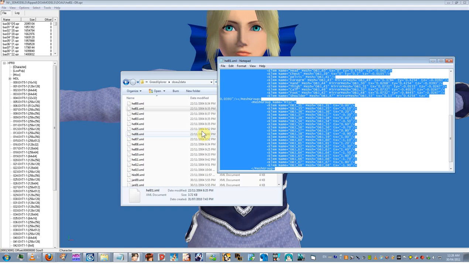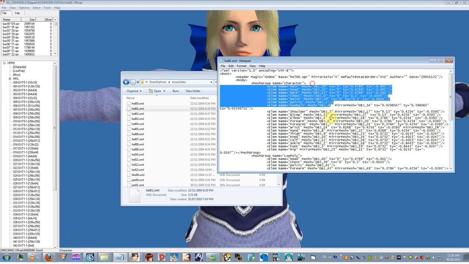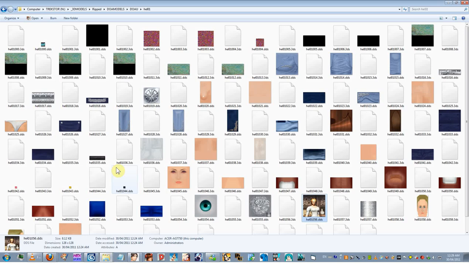I could make a converter to convert these coordinates to a Max script to import into here. I never looked at it because this format here is kind of crude, and I'm not too good at creating a text parser. So yeah, we'll just leave it at that. Grid Explorer is the easy way to get the model, but again, I'm going to be showing you the difficult way. That's not to say that I don't have any scripts. I do have a few scripts.